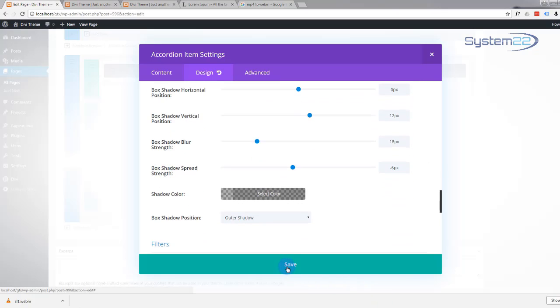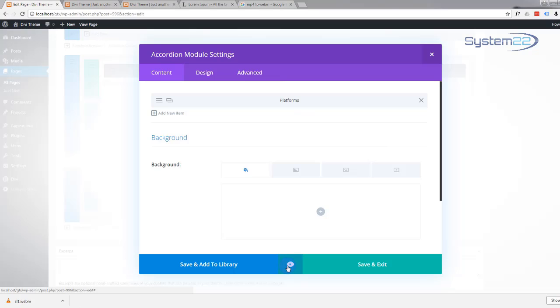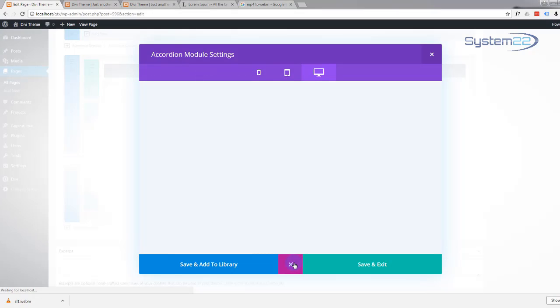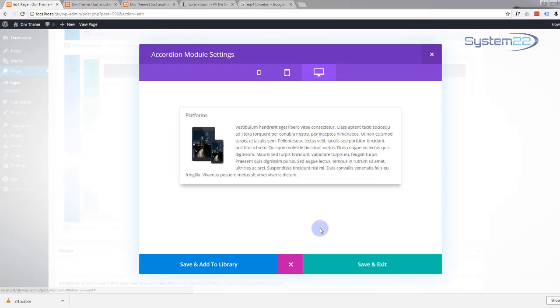Let's have a quick look at that. Save. Let's have a view and see what we've got. Okay, so that's the open box. It's going to let us toggle it. Okay, let's just quickly copy that. I'm happy with that though. That's fine. I want to see it in its closed state.